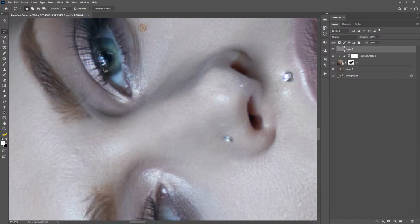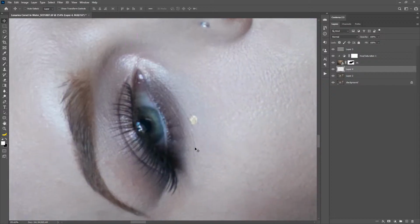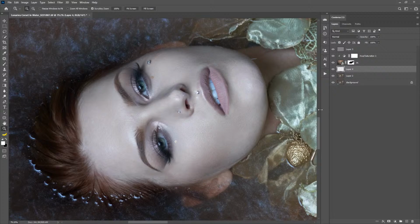You can go, you know, I really like you. You're right here. Make sure we're on the right layer. Control J, V to move it, and move it over. And then we can use the eraser or the mask, depending on what your preference is here. I'm going to use an eraser and just erase the edges so they're not crispy. Catch light. And then that's pretty decent. Like that.